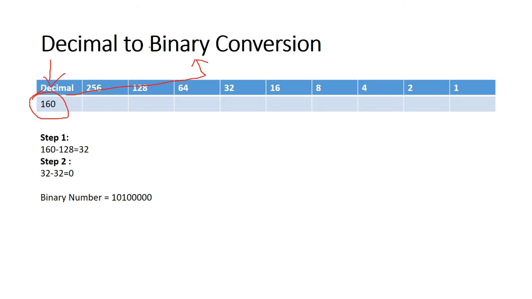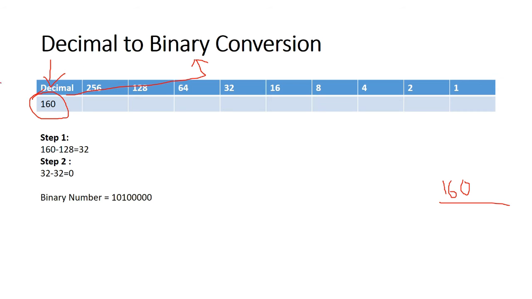I know you will be able to do that using your reference book, but before getting into that, I will teach you a secret method. I won't say it's a secret method, I will teach you a shortcut method of solving this problem. So for example, in the given question paper we are given 160. 160 is our given decimal number. We have to convert the decimal number to a binary number.